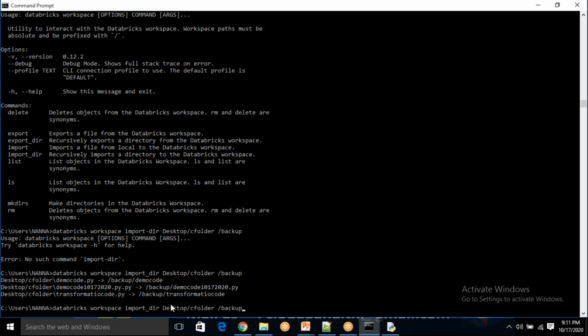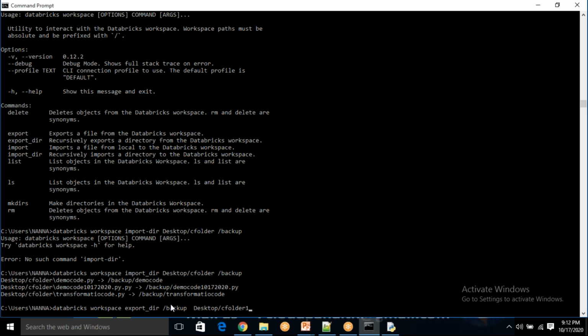Now all these things I want to export back. We need to say export_dir. In which folder do you have all these things? We have them in the backup folder. All these backup things I want to move into C folder 1.